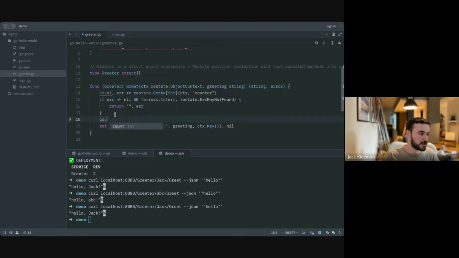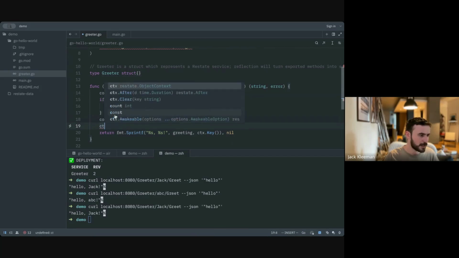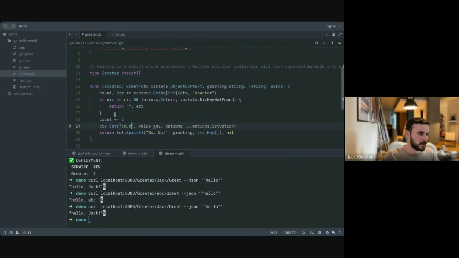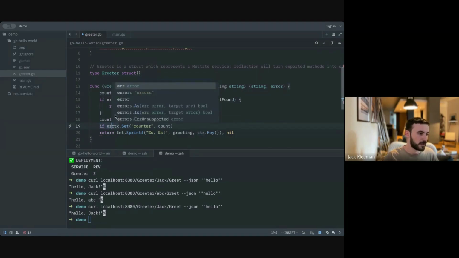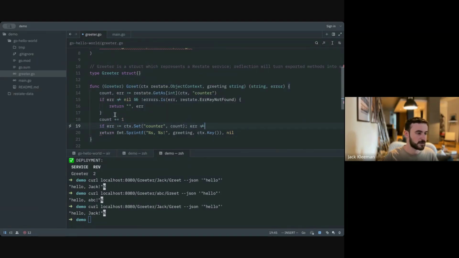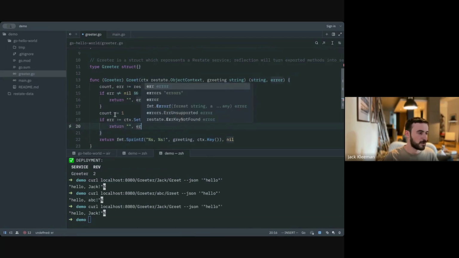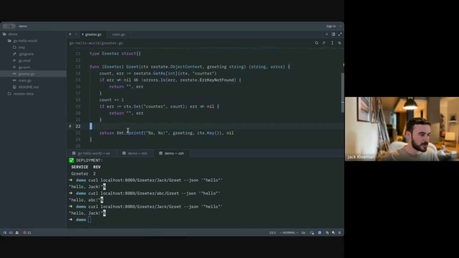So now I have a count with a zero value. We could add 1 to it. And then we'll just do context.set. Again, the only thing that can fail here is deserialization. Okay, so now we have this count and we are saving it. These two operations don't actually have to block on sending any information to the runtime or sending it back.